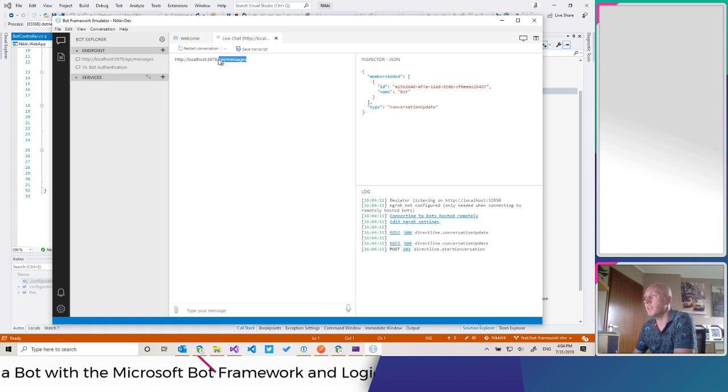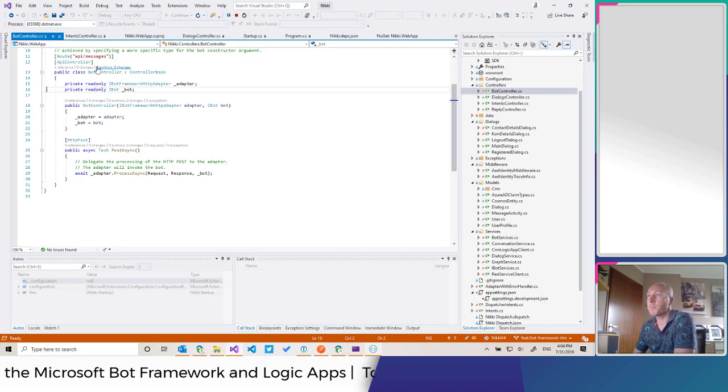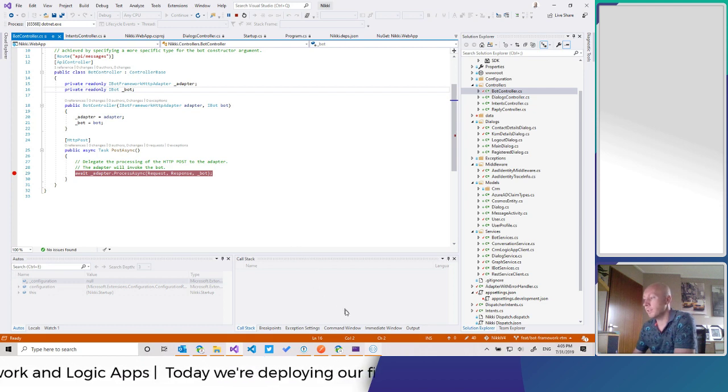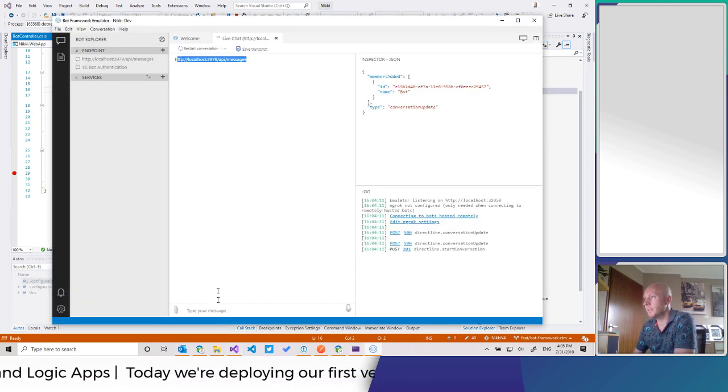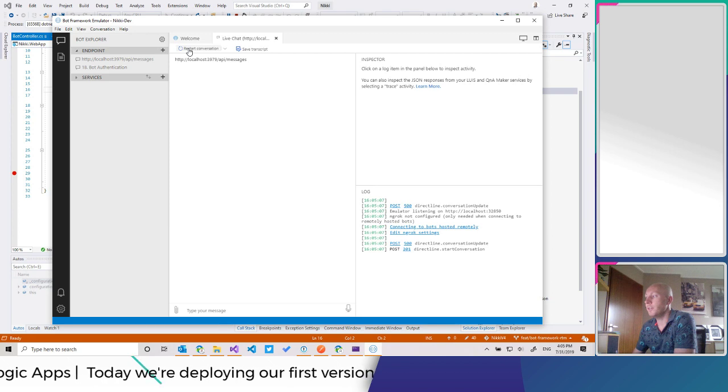Well, it's hitting this URL, going to this bot controller here, and it's going to do this process, this post async. So let's set a breakpoint here. Restart conversation, and still nothing.